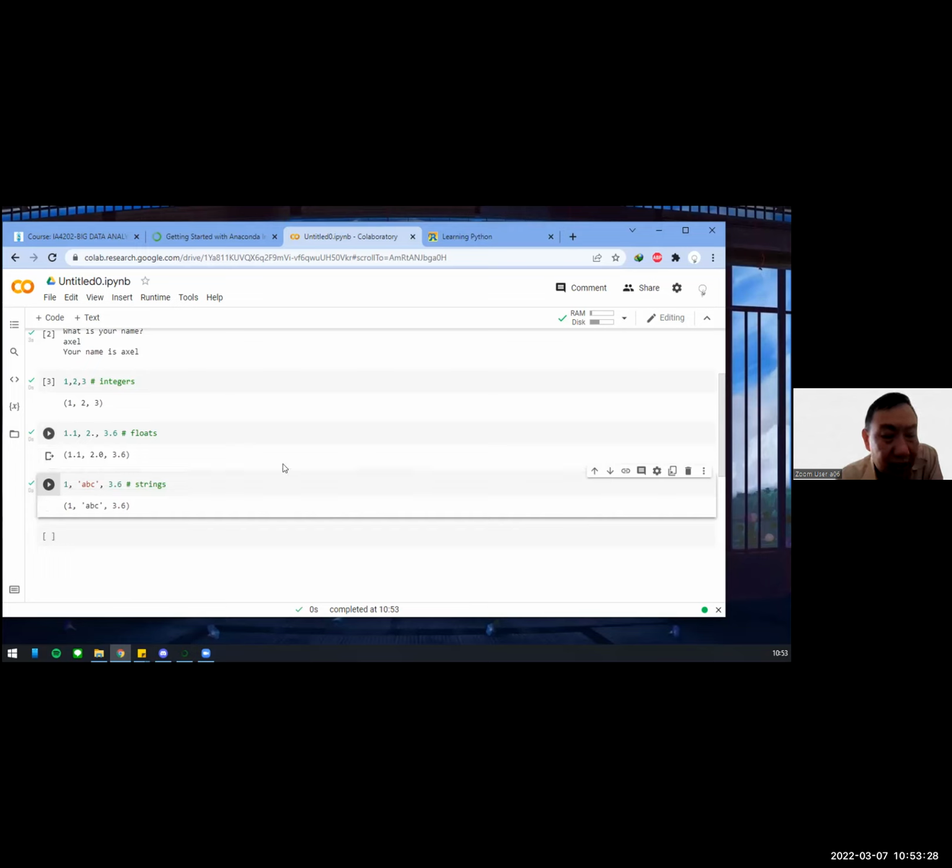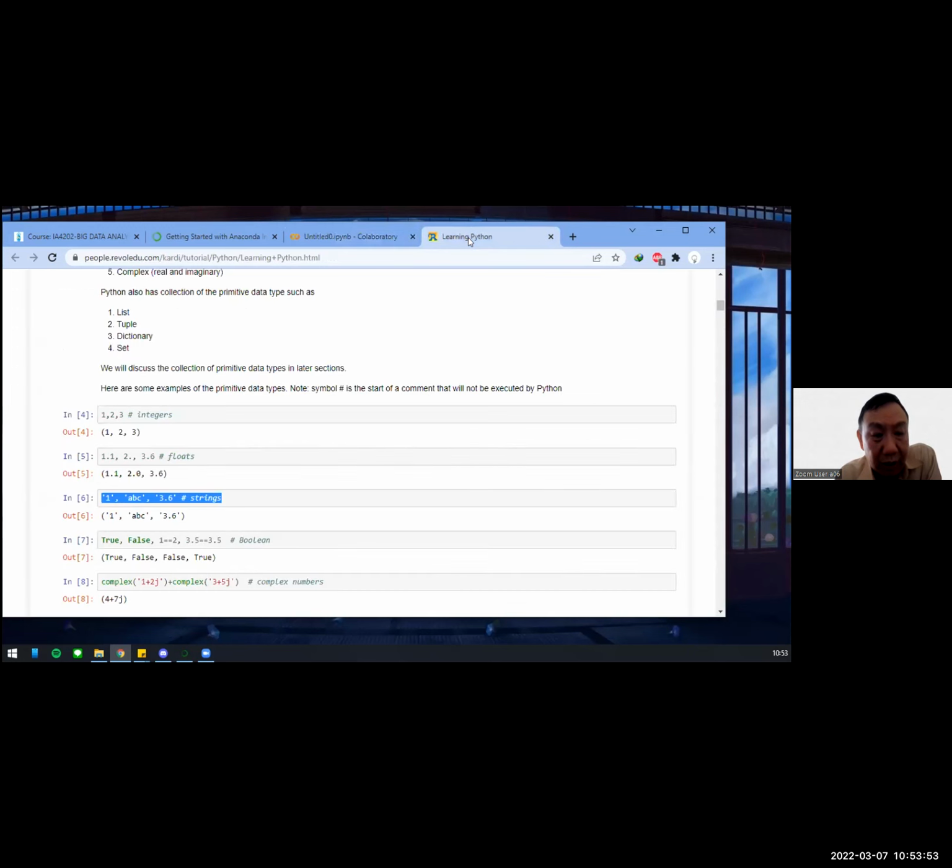So you see this. In other programming languages, when you have an array like this, they must be exactly the same data type. But in Python, you can mix up. You can mix numbers with strings. So this is one of the powers of Python, which makes it easier to use. Next, can you check the boolean and copy?